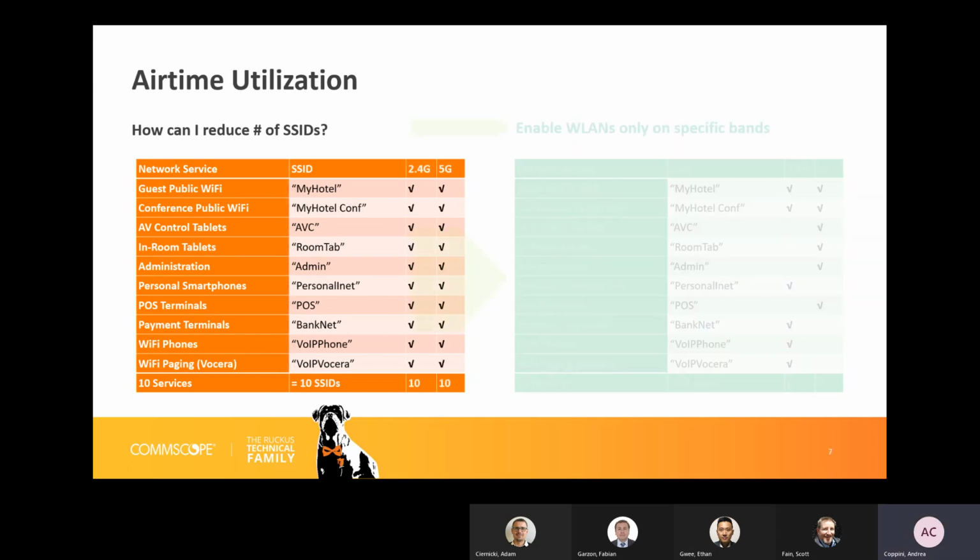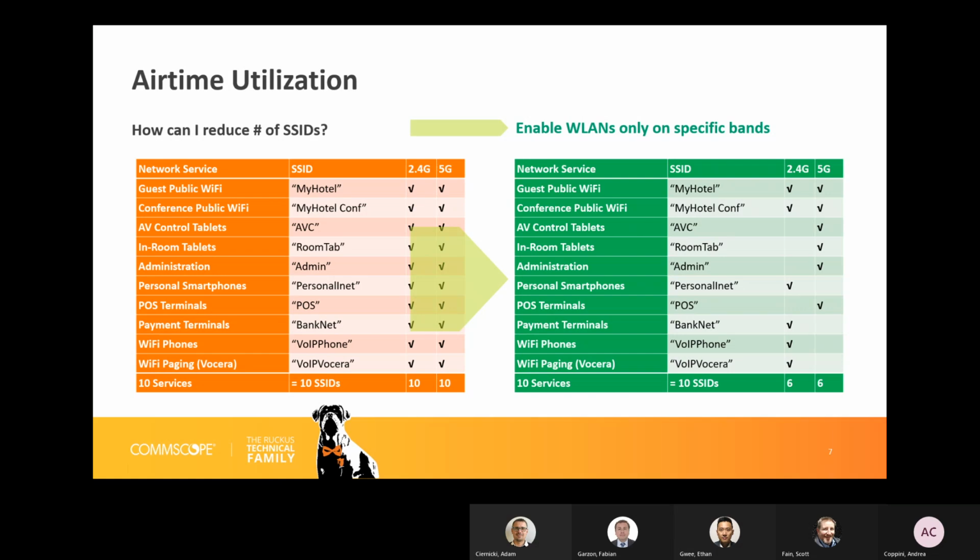The other way of reducing SSIDs is to enable the SSIDs only on specific bands. So rather than leaving it as default, where an SSID is created and enabled on both bands, go through the SSIDs, look at the applications for those SSIDs, and only enable the SSID on the band that needs them.